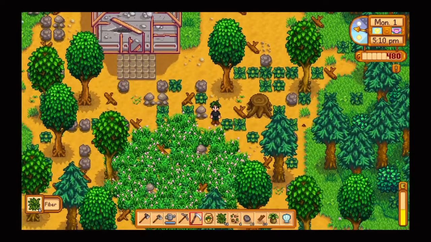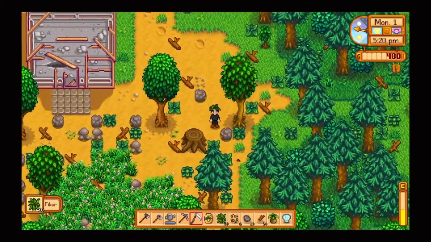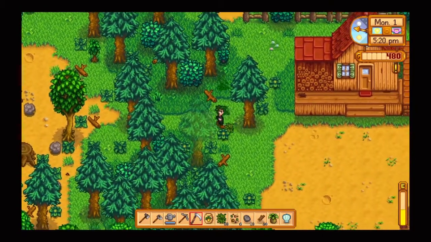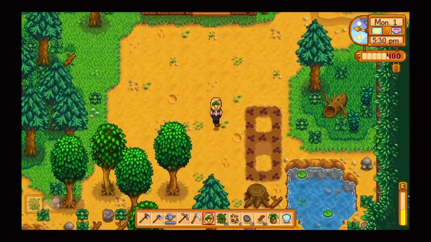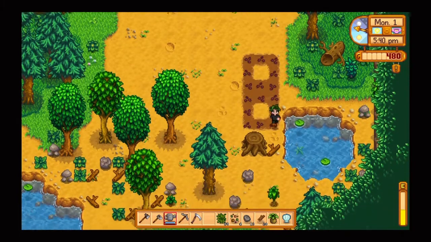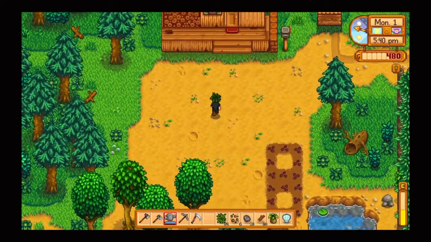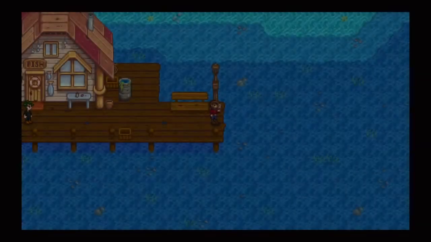Okay, so that's our greenhouse up there that's kind of beat up. This area we can completely open up later on, but I don't want to do it right now for time's sake. Okay, now let's water that one too. Okay. And we're about halfway to energy.